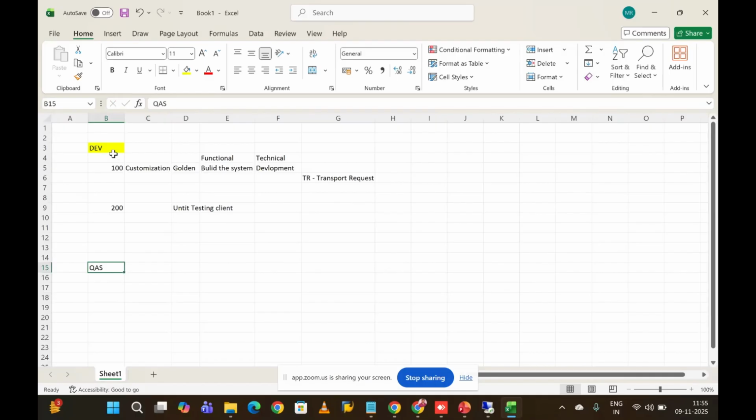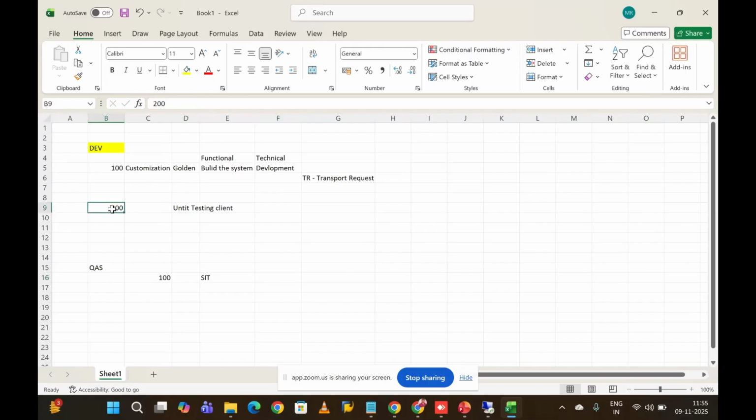They will inform you: this is the landscape, this is the development client, the golden client with 100, this is the unit testing client with 200, and this is the quality system. Here also you'll have a 100 client, which you can call the SIT client, or system integration testing client, where you will perform integration testing.